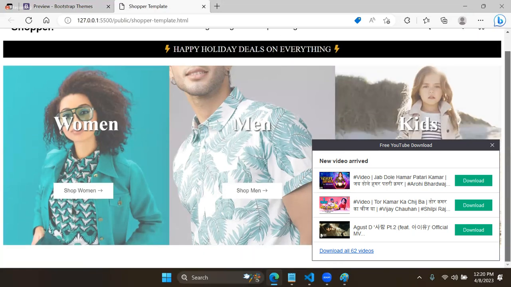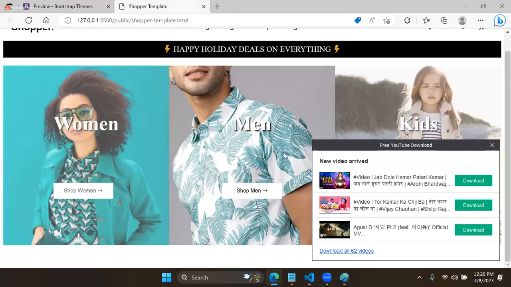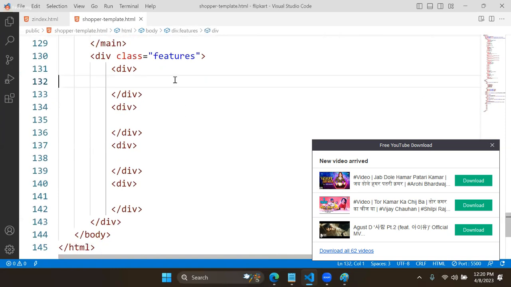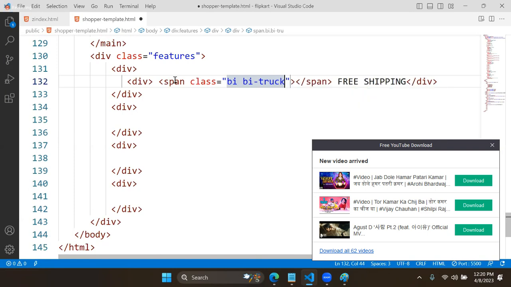Okay, bottom, we can keep them. Currently, they don't have any content. I will keep this content: free shipping, free returns, secure. I hope you can design them just like you have done your footers. So one div in this we will put a span and a class bi truck. I will just keep the truck.